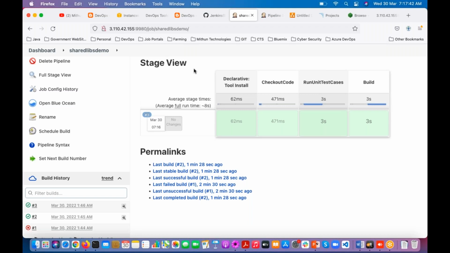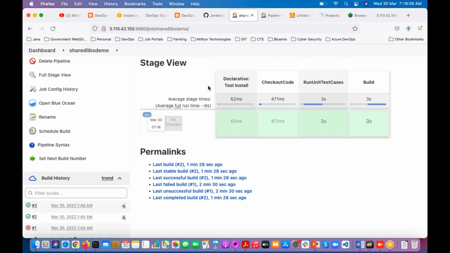What are shared libraries? How can we use them? So tomorrow I am going to give one real-time scenario where we are going to use shared libraries. Right now, are you guys clear about what shared libraries are and how to use them, right? So in tomorrow's session, I am going to cover one real-time use case where we are going to use shared libraries.